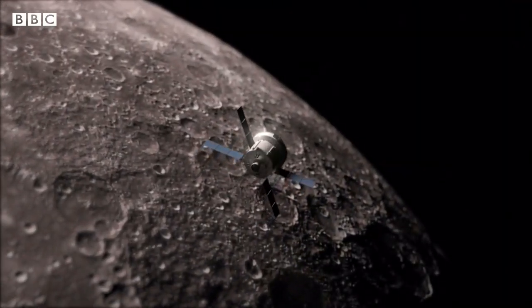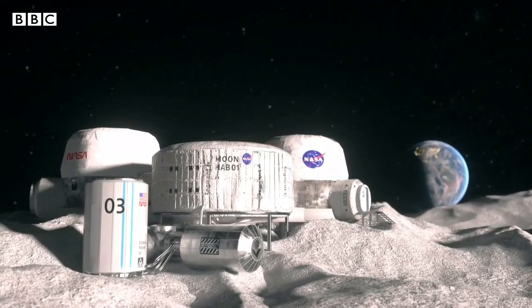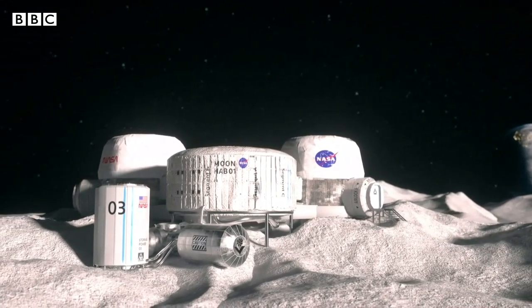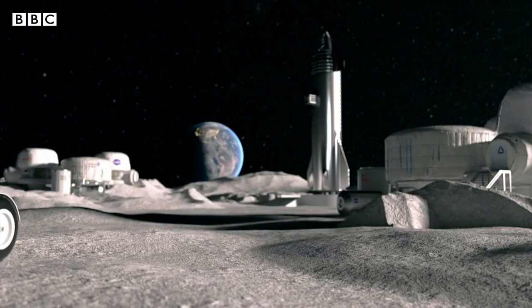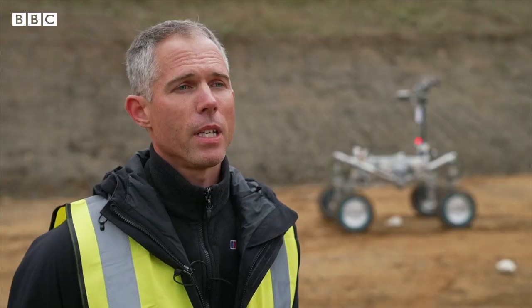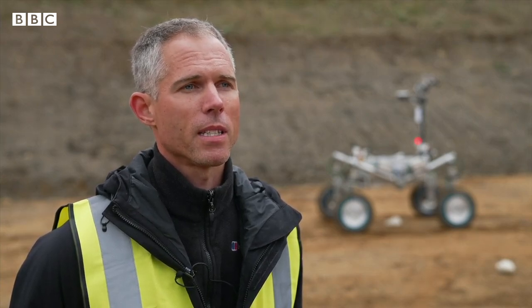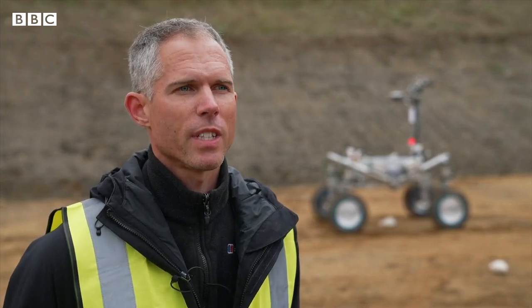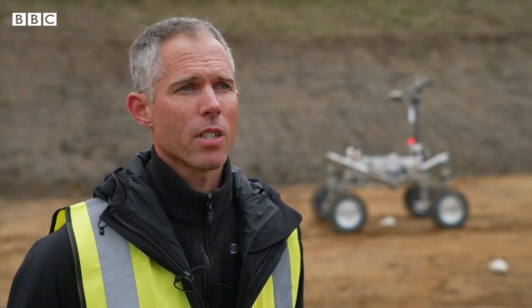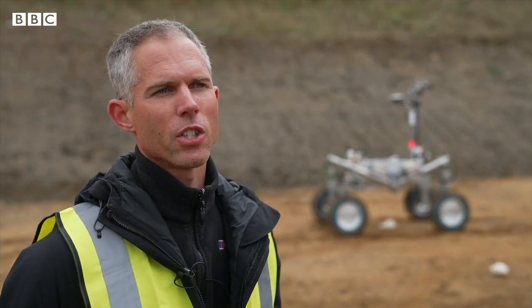Lunar exploration is having a resurgence right now. NASA's new Artemis rockets will soon be heading there and eventually taking astronauts to the moon's surface. The idea is to have a permanent lunar base, and rovers could play a crucial role. It could be used anywhere that you want to do something autonomously — moving around rovers for building habitats, or going to places that are uninhabitable by humans, or in extreme temperatures or particularly dangerous. So anywhere that you want to do something autonomously, this rover could still use that technology to do that.